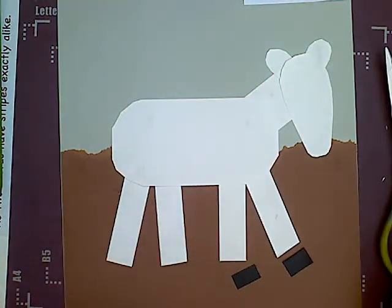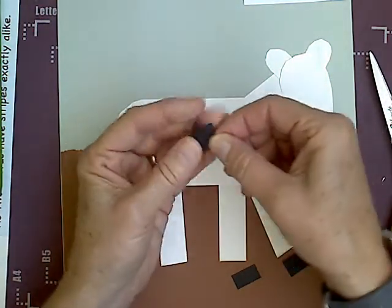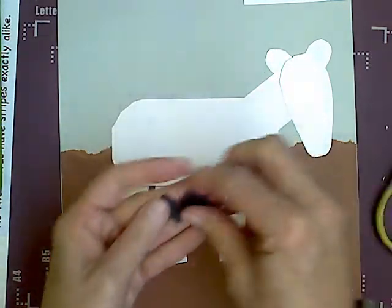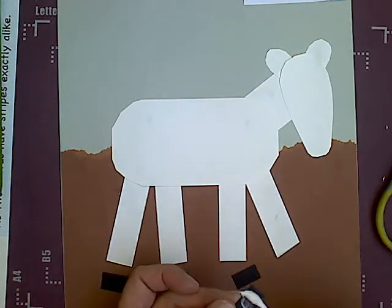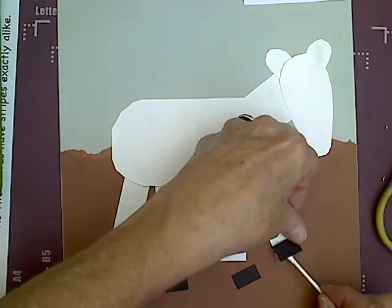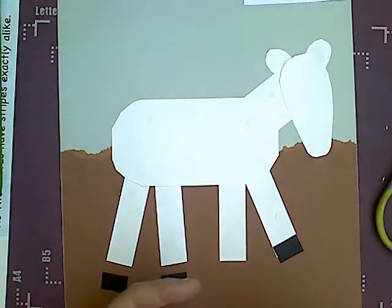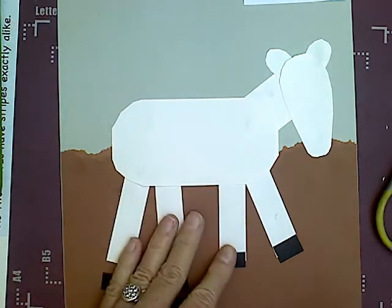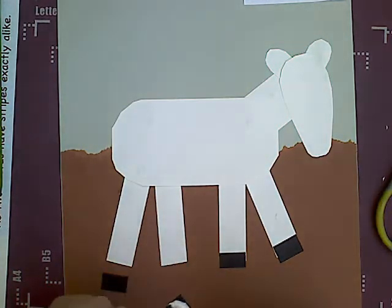There's 2. Now I'm going to take the other black one, fold it in half, open it up, and cut it on the fold, and there's my 2 more. So now I have 4. Okay, so I'm going to add some glue, and I am going to glue that to the end of his legs, and I'm just going to keep doing that to all 4 of them. Like so.